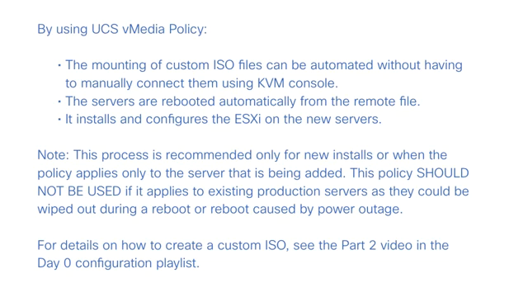Once these two tasks are complete, the servers can be rebooted, and they will automatically reboot from the remotely mounted vMedia file and install and configure ESXi on the servers. Note that this process is recommended only for new installs or when the policy applies only to the server that's being added. This policy should not be used if it applies to existing production servers, as they could be wiped out during a reboot or reboot caused by a power outage. For details on how to create a custom ISO, see the Part 2 video in the Day 0 configuration playlist.